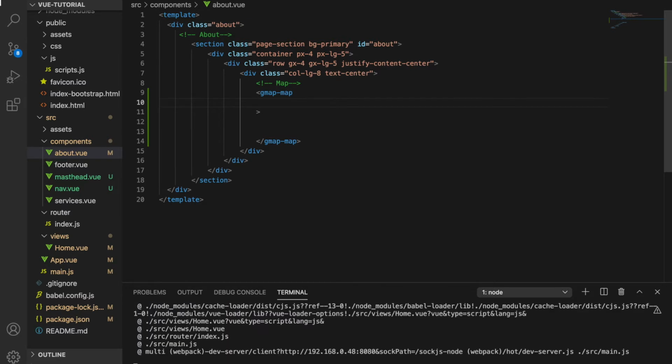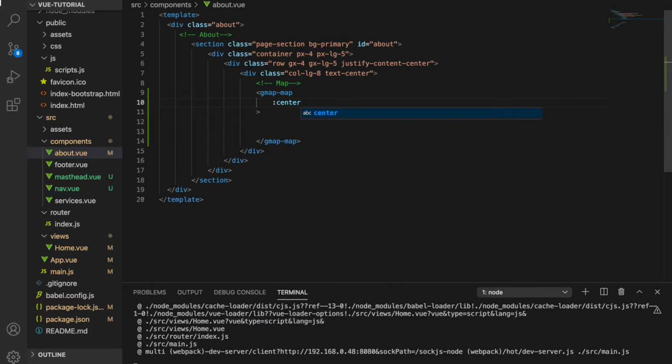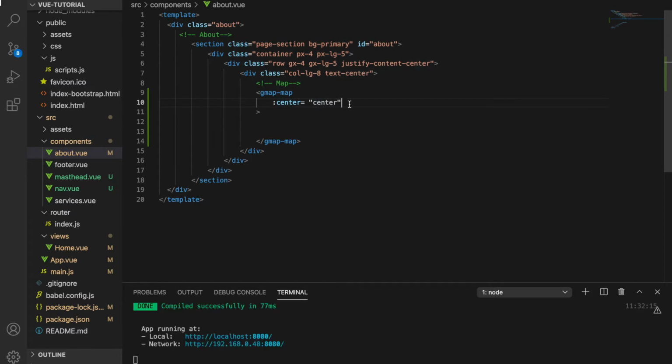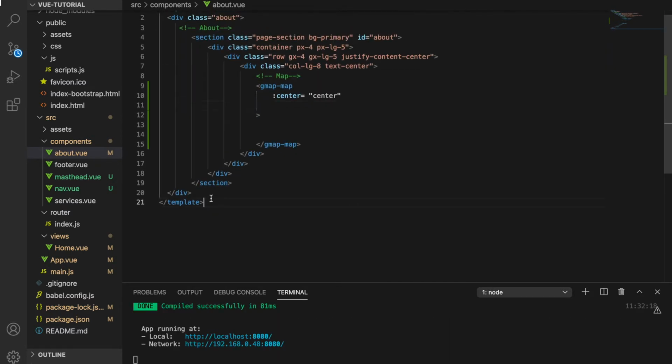There are certain parts like the center, so we say center equals center, and we will add the center data inside our data down here. We will add the scripts down here as well.